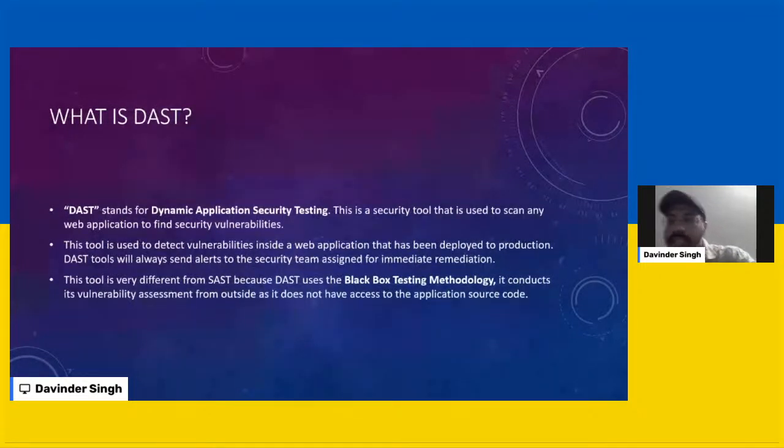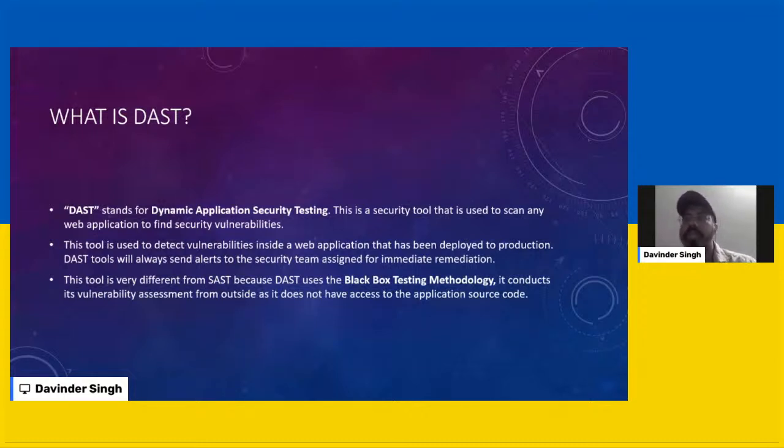DAST stands for Dynamic Application Security Testing. This is a security tool used to scan any web application to find security vulnerabilities. These tools detect vulnerabilities inside a web application that has to be deployed to production. So the environment has to be very safe for DAST so that testing can be performed. We cannot deviate from the environment.